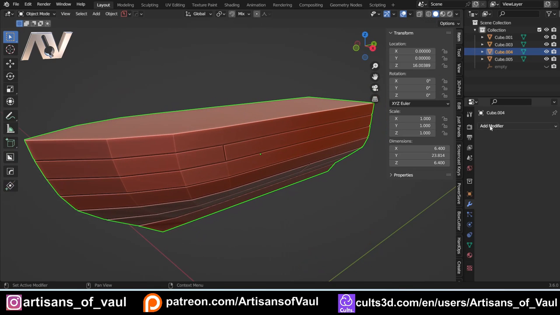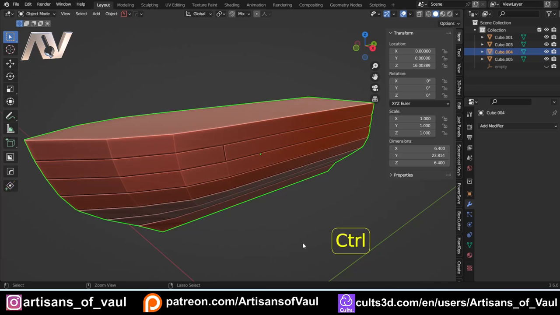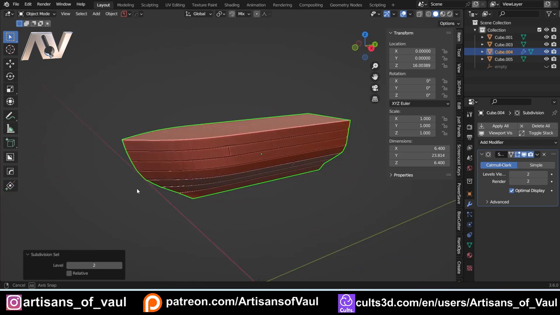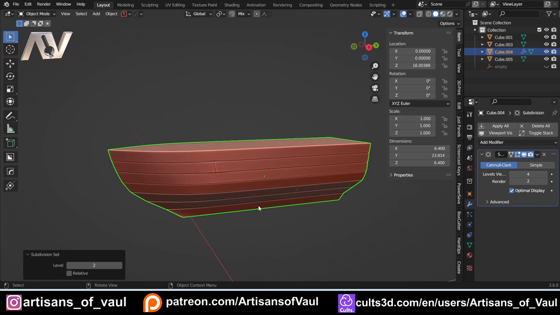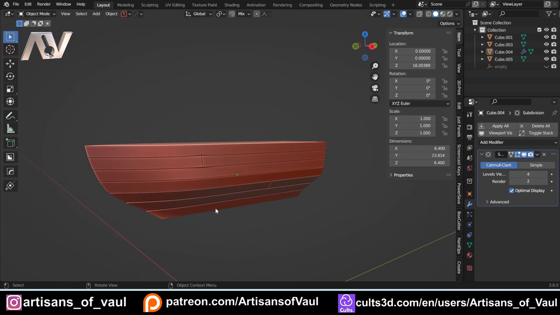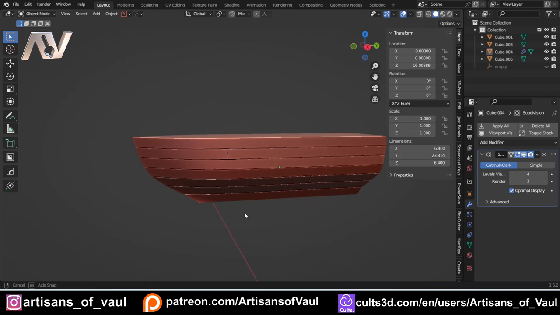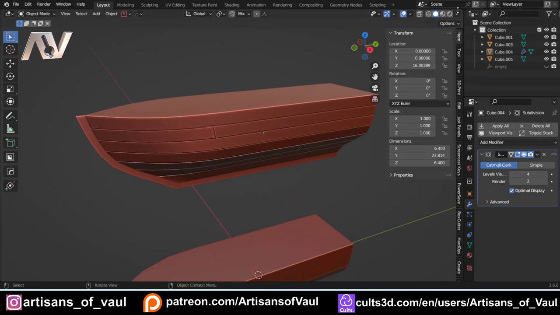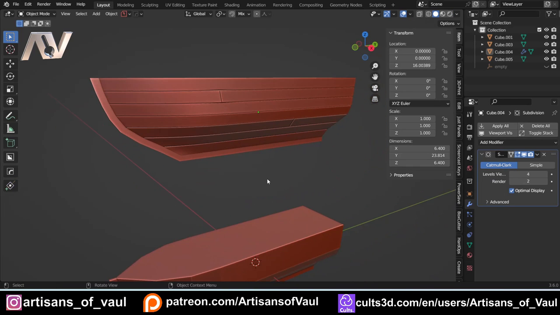And then all we're going to do is add modifier, subdivision surface, or you can just press Control and whatever you want it to be on your numbers. So I'm going to press Control and 2, and you can see we've got this clear planking. We can always turn that up if you want to, so go as high as you want. And you can see this works really nicely to give the illusion of those different planks. And this possibly looks even nicer if I come to shadow. There we go. That sort of really gives a nice clear idea of this hull shape. Now, I'm actually going to turn shadow off just because it slows down performance a little bit. So that is our carvel construction.